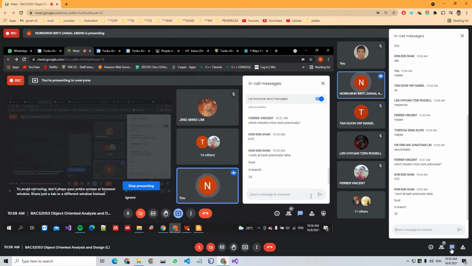Her starting salary was 1.8K, 1,800. If I'm not mistaken, now in 2021, her salary is only 2K. But it's up to us actually. Maybe they want to stay here for parents, for family, so that they are close. But of course, if you have that opportunity, not only KL, you can even go overseas, Singapore.